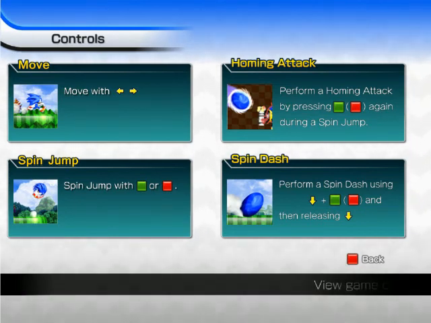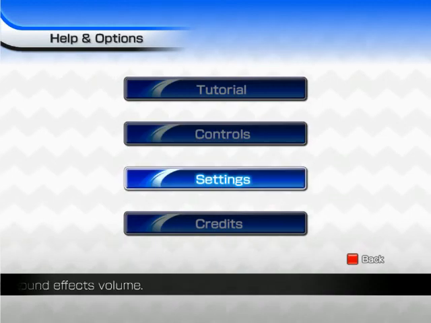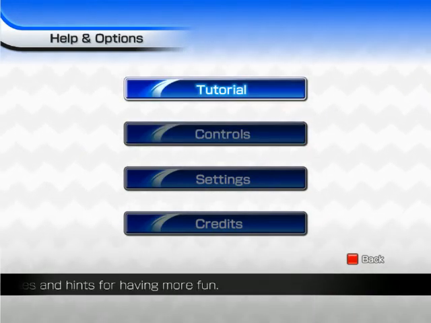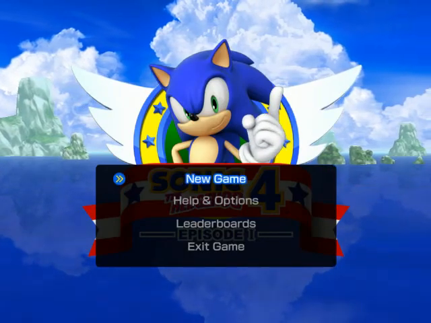Now, for some reason, it says that back is red, and basically these controls are wrong. Back is D, and so red is D, and as far as I can tell, spacebar is the green button. I don't know why. Just is. You don't really need to look at the tutorial, it doesn't really tell you anything interesting. So let's just go ahead with the new game here.